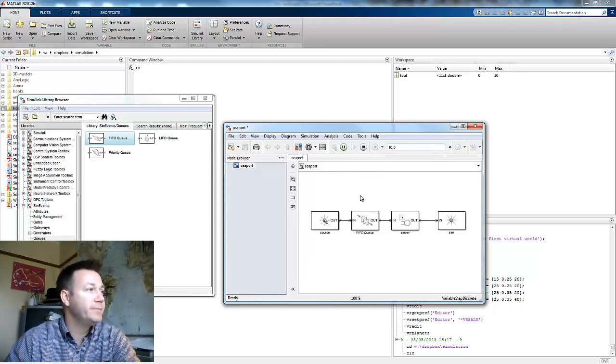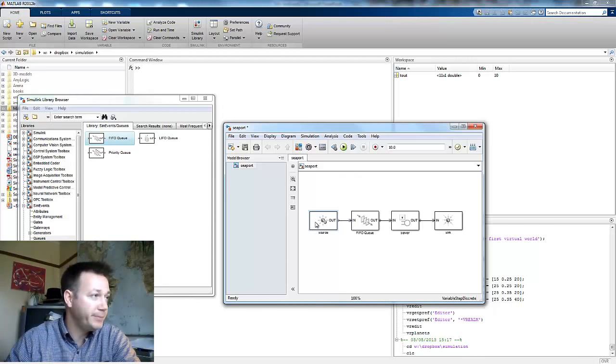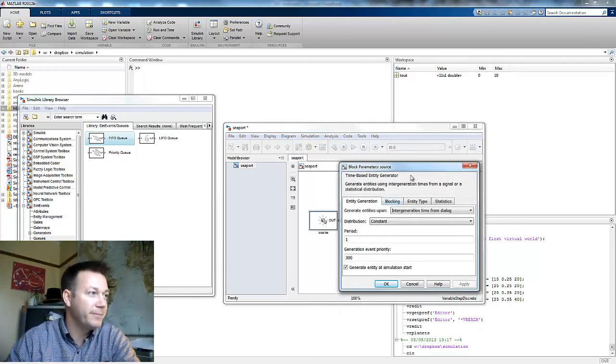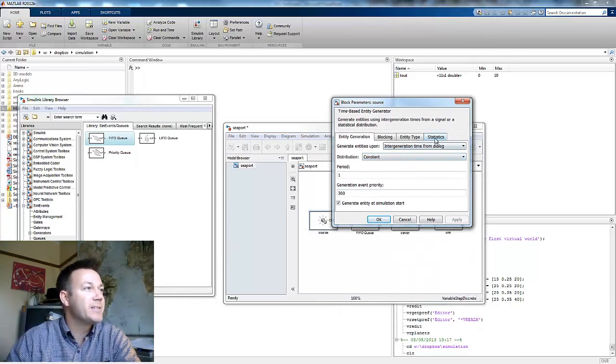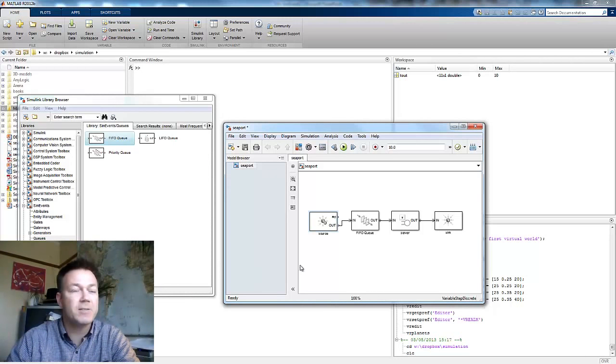Run the simulation again. We hear the dong, which means no errors, all connections are good. However, we don't see any results yet. This is a bit boring, I would almost say. Let's see, what do we generate? I'll double click on the source, and we want to collect some statistics, namely the number of entities which depart. That means these are the entities which we generated.